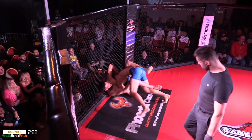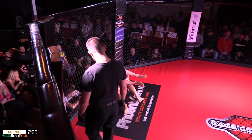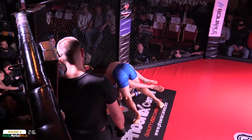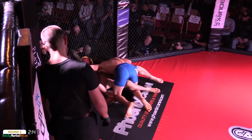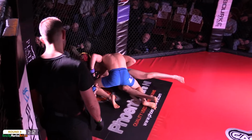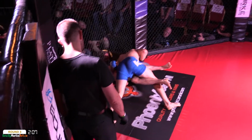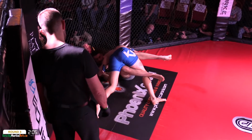Big takedown. Big takedown. Now, Youcef, for me, instead of trying to claim back guard, I would be looking to get the overhook and start climbing back to my feet and breaking off, back to the striking. Get your back against the cage and wall walk from there. Exactly. From here, he can get up, but it just depends what he really wants to do.